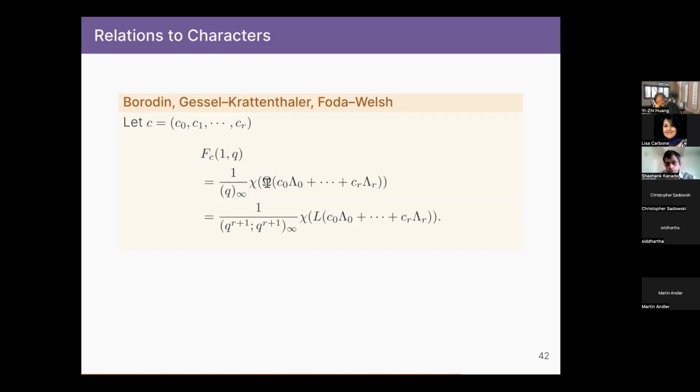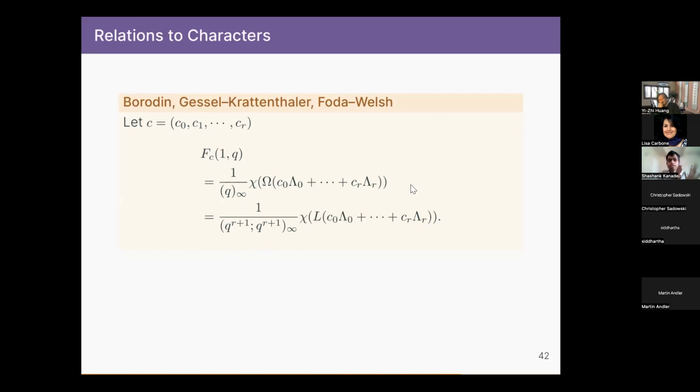And if you don't want to think about principal characters, which means I'm only looking at the highest weight vectors with respect to principal Heisenberg, if you want to actually talk about the full modules, you can do that, but then this factor 1 over q to the infinity changes to this factor here. Basically, you have to account for the basic module in the denominator, and that's the correct factor to put in there. Okay, so this is how cylindric partitions are related to the characters. And this equality here, it was proved by these people.